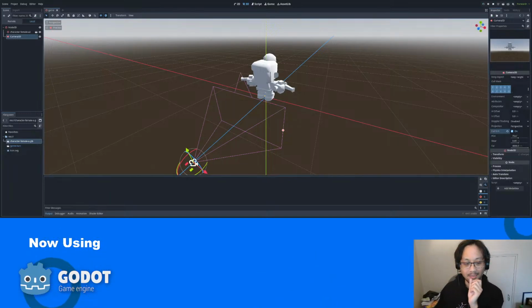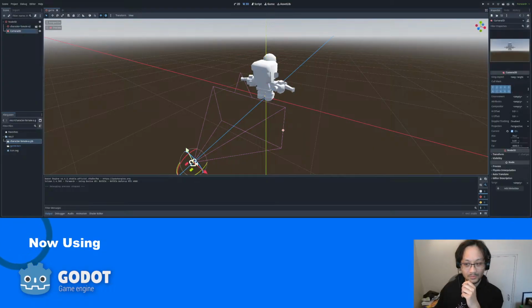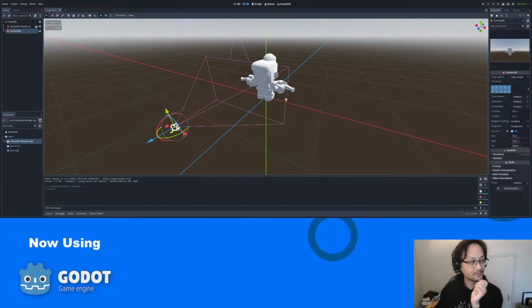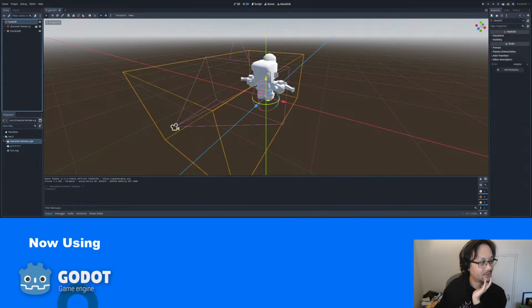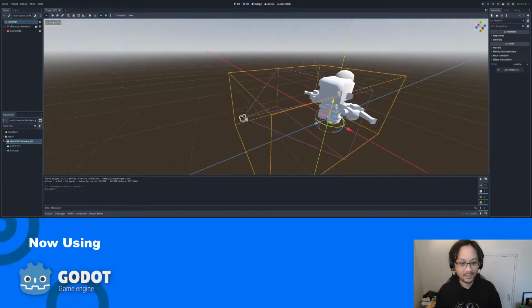Let's try this again. I haven't been using Godot in a very long time, so what's this now?